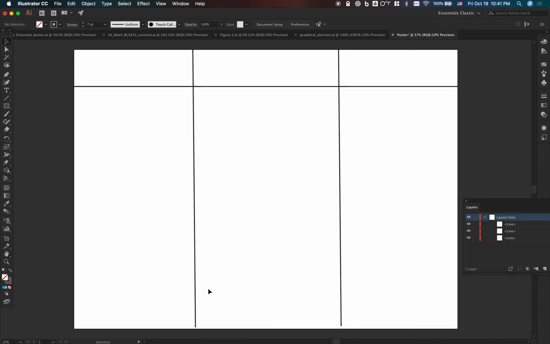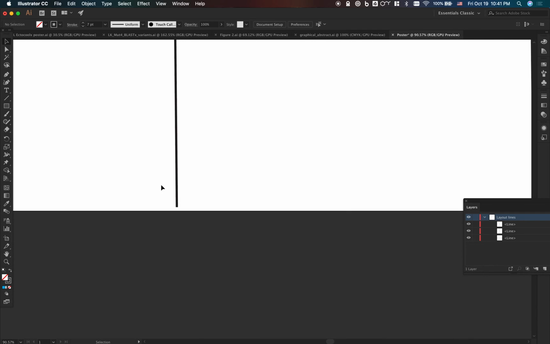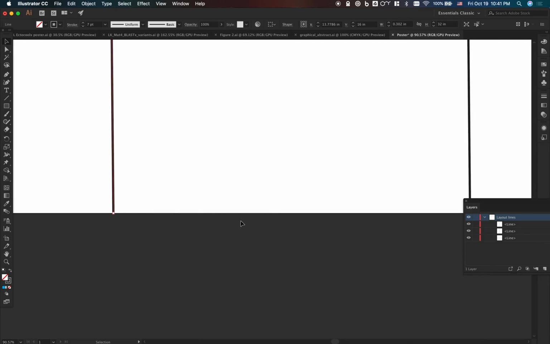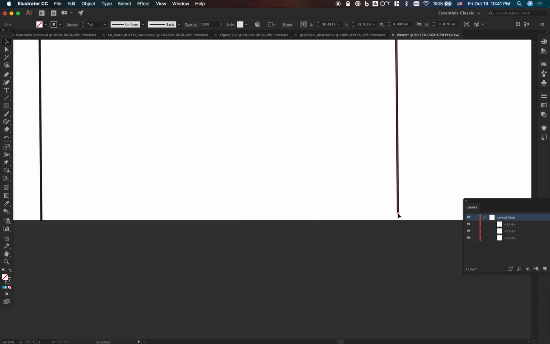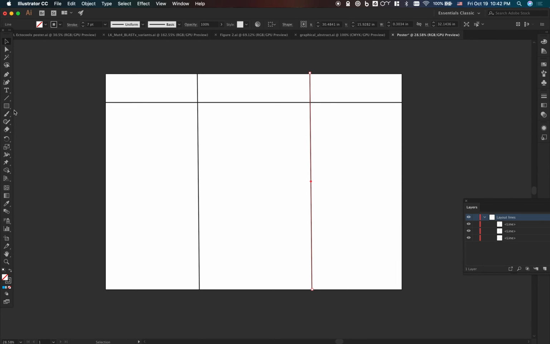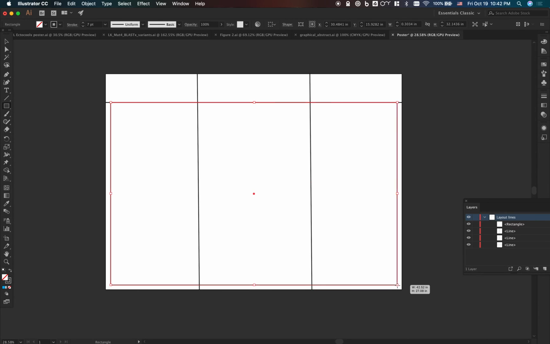All right, so now I've got my grid lines, and I'm pretty happy with that. I'm just going to make sure that I get this all the way lined up at the bottom. I'm going to zoom in here and make sure it gets all the way lined up at the bottom. And that looks pretty good. All right, the last thing I want is to make sure that everything is equidistant from the edges here, so I'm also going to make another box here that just reminds me, okay, don't get too close to the edge.